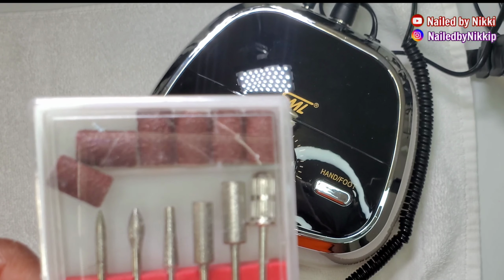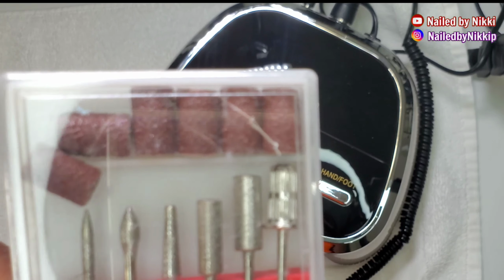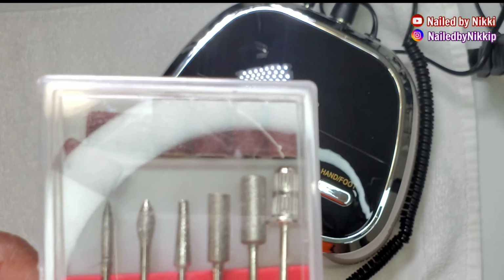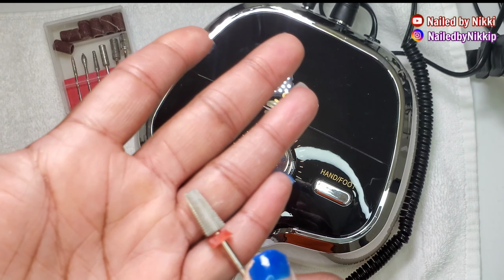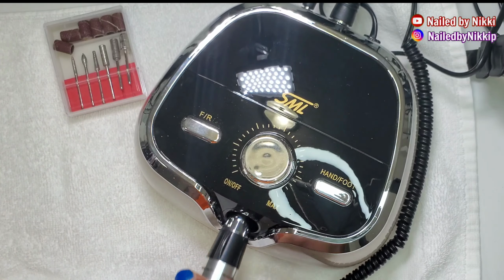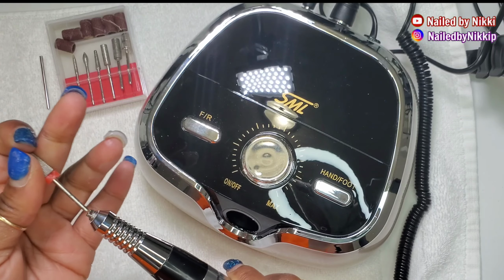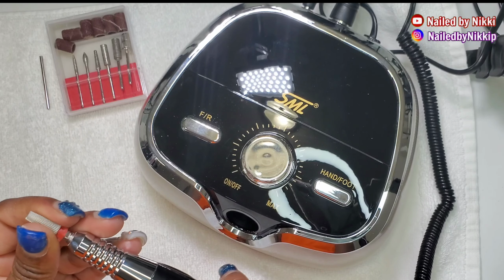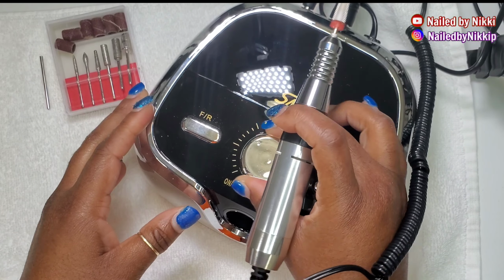Okay, so here are the drill bits that come with the e-file. These are standard. I feel like every single e-file on Amazon these days comes with this exact same pack of drill bits. I'm not going to use that because, again, I'm giving it away. So I pulled out one of my old drill bits, and I'll be using that, you guys.